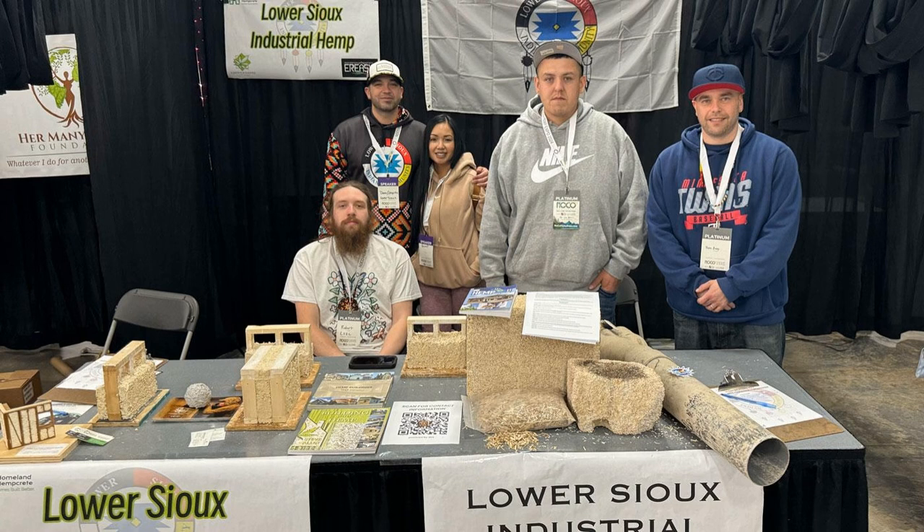Tell me about the community and the housing crisis. It's not that people are wandering around homeless — it's more of an overcrowding issue. Multiple generations in one household: mom, dad, kids, grandma, grandpa, aunts, uncles, cousins. Our last census said we were in need of 200 houses in our small community, which only has roughly 160 houses on the reservation right now. We need 200 more. If we can only do four or five per year, that's not going to cut it — it's going to take us 50 years, and then we'll need another 200 to 300 by then.